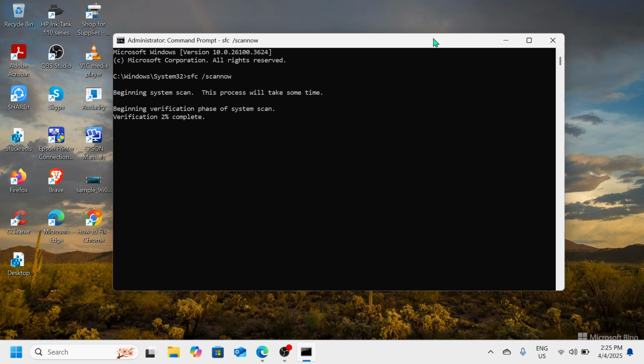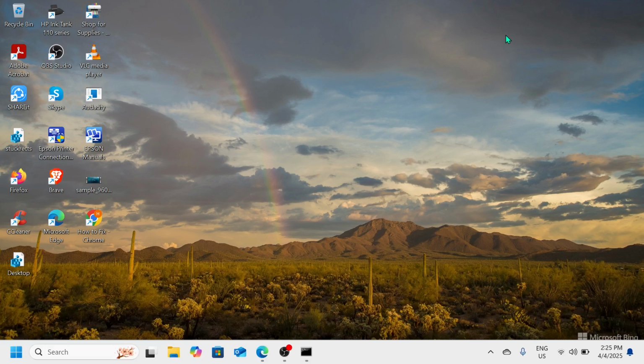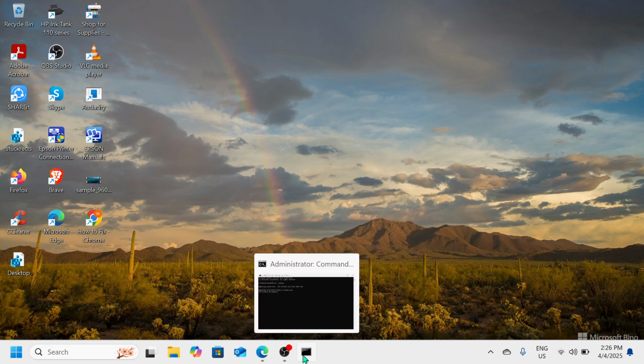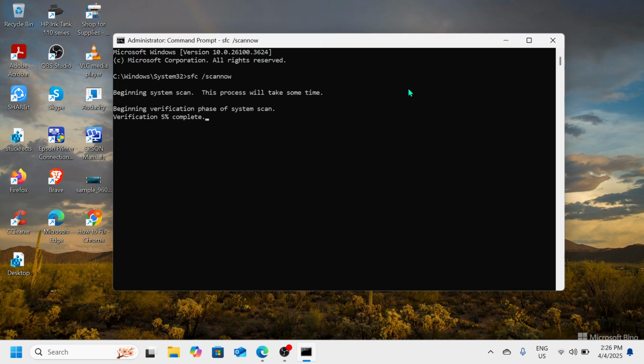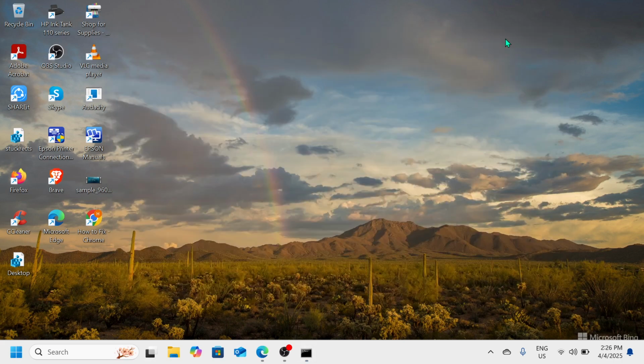Please wait for this verification to be 100% completed. After the verification process is completed, all you need to do is make a quick restart of your device and see the changes in the performance of your device.